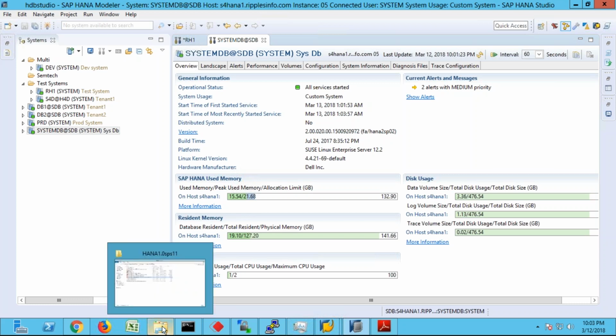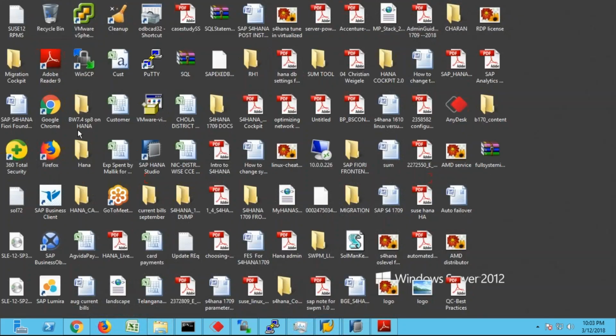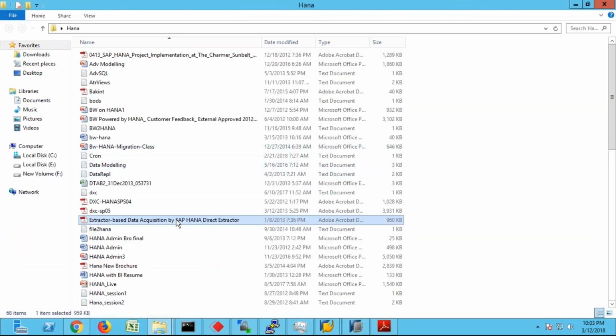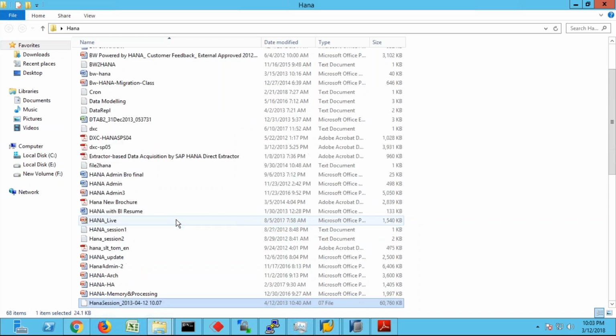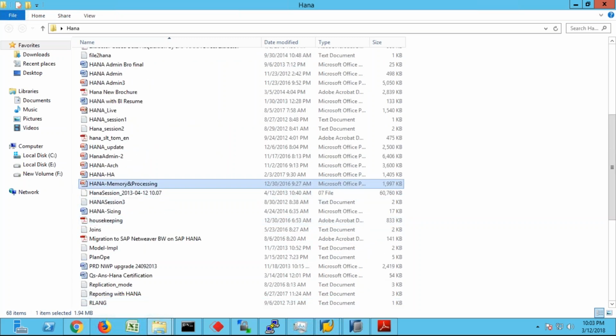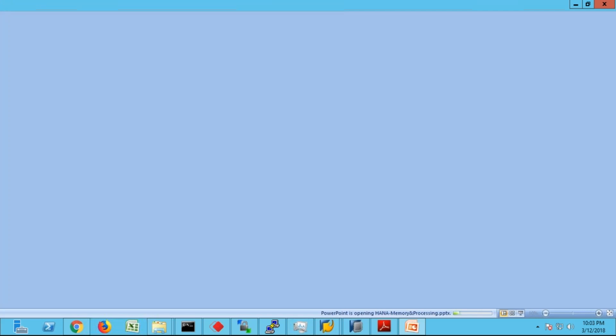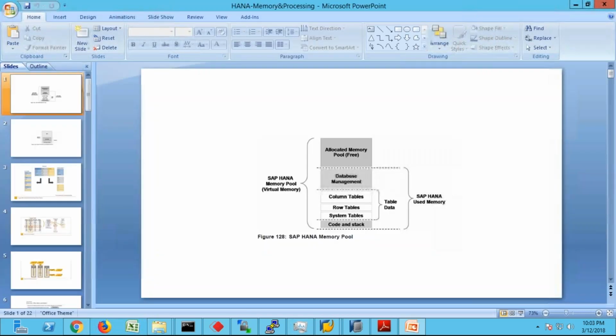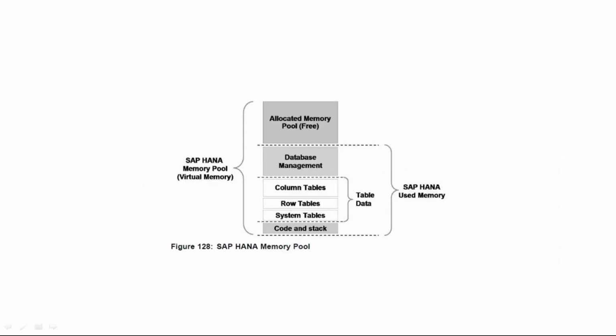To understand those terms, just look at this diagram. This will give you a basic idea about the memory of HANA.